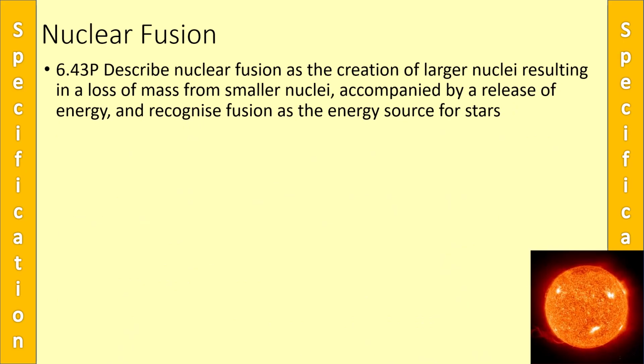Okay, so we can see how big a topic this is. We're on point 43 at this stage, so 6 for radioactivity, 0.43. A reminder that the P is telling us that this is triple only content, so if you're watching this, this is triple only content. This is not in combined science.